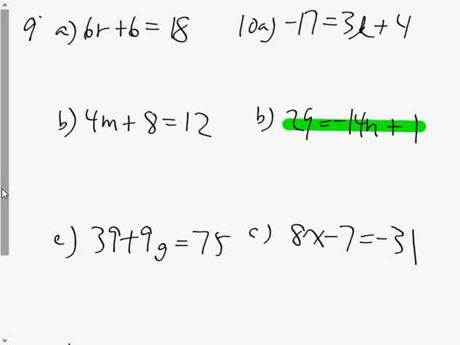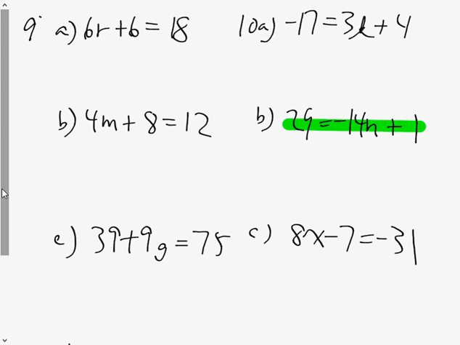The reason you didn't learn how to do that in grade 7 is because you did not know how to multiply or divide by negative numbers. In order to isolate with opposite operation, we have to divide both sides by negative 7, a skill you didn't have in grade 7. Hold on, that's not true. I'm lying to you. That appears to be the only one, but we'll see as we go through this whether some of these other ones are actually grade 8 questions as well. Let's look at the first one.